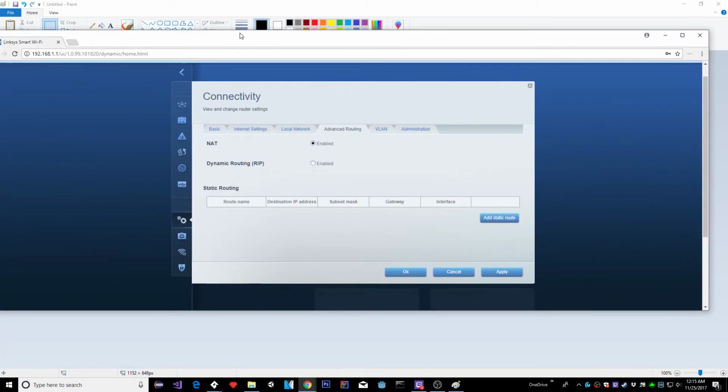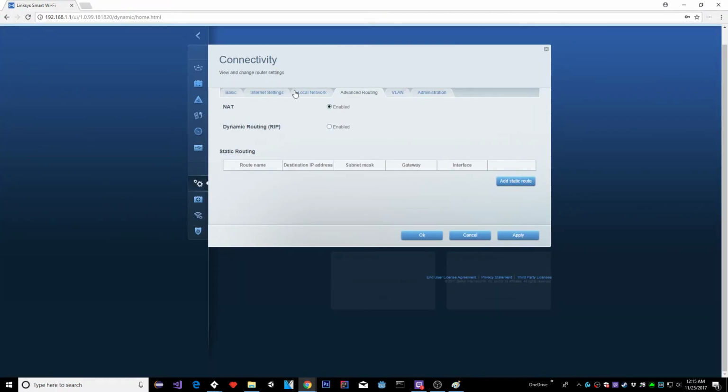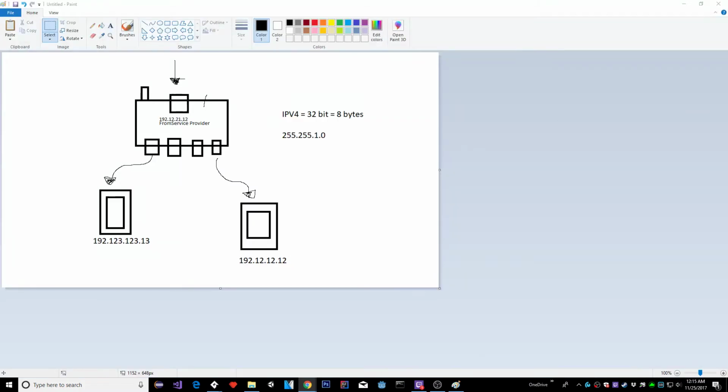But yeah, you'll see some stuff here. I don't believe these are the settings that you need to use, but you'll see I have advanced routing. You might have to do something here. I haven't actually done port forwarding on this router. Yeah, the settings are usually in there for port forwarding and stuff. I think you could do it through Windows as well.